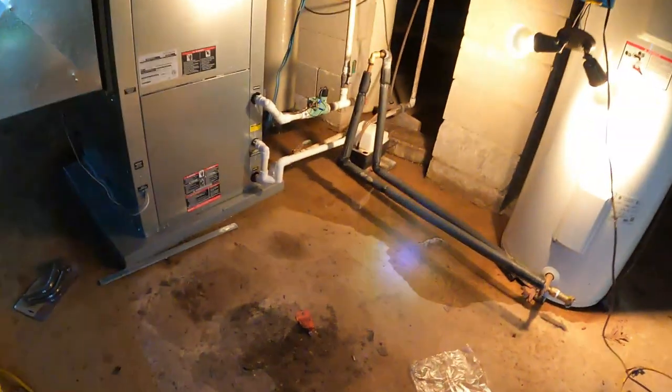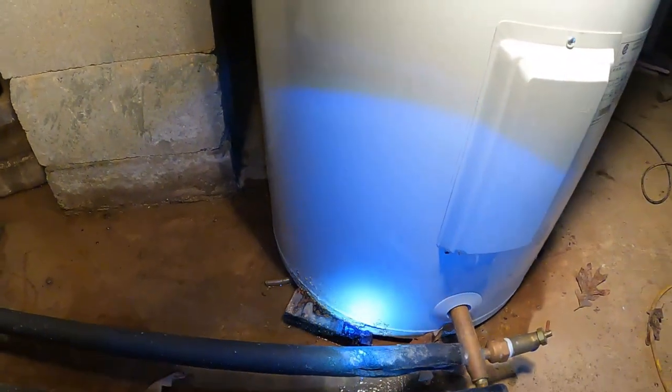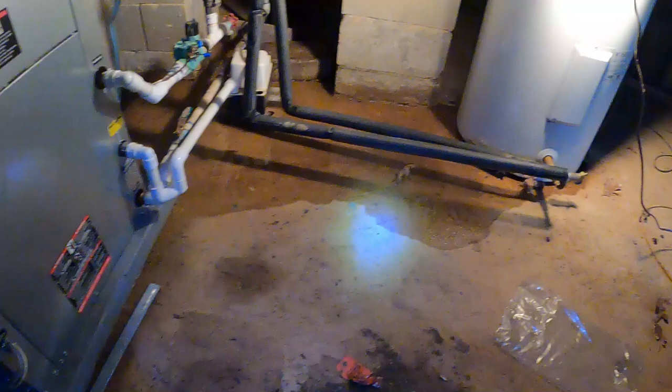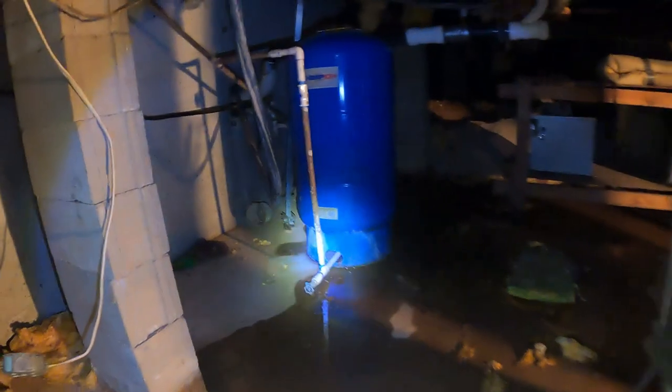It does have a concrete floor, but it leaks over here. We'll have to do some digging. And I noticed this has wood under it. They set that on wood and it's starting to rot. So I'm gonna have to get that off the ground and get it on some concrete blocks. They've got a good plastic stand under the furnace. Wiggle on through here. Big tarp. A lot of cobwebs. There's the second pressure tank. And the water leaks right over here. Comes in right there.